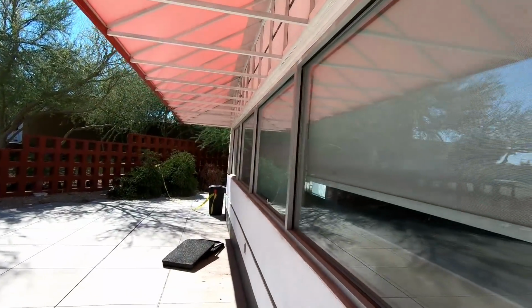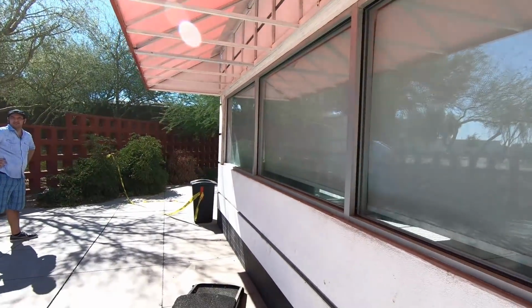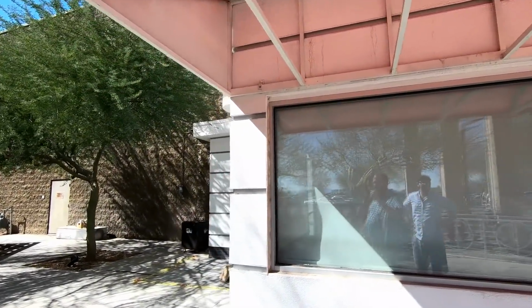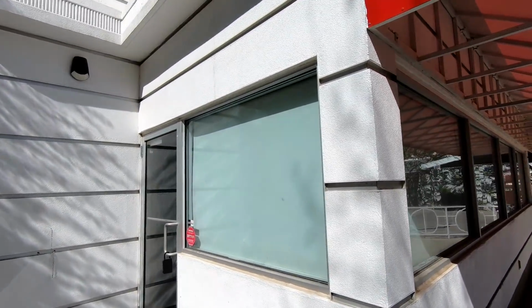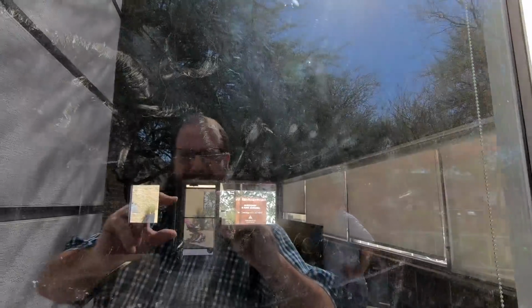But even in a busy mall video, we've got to explore something abandoned. And you can see that that's pretty well been gutted inside. The caution tape was down there, so we figured that meant it was okay to go back over here. There was like some fresh sheetrock and stuff in there, like maybe people were getting ready to remodel the inside, so maybe something will be coming here soon.